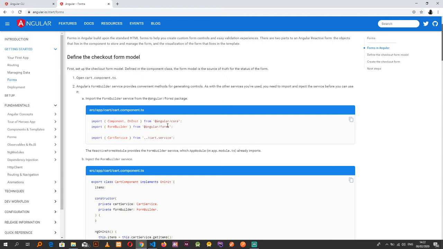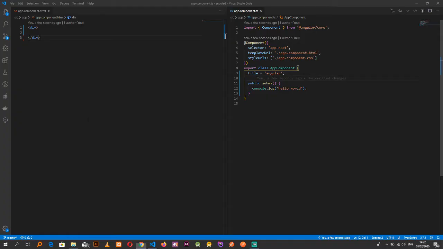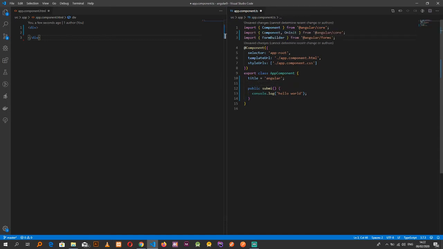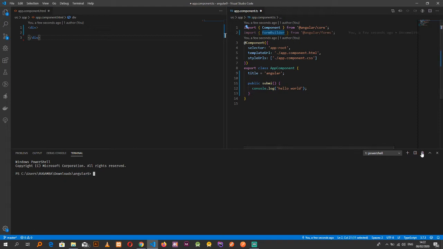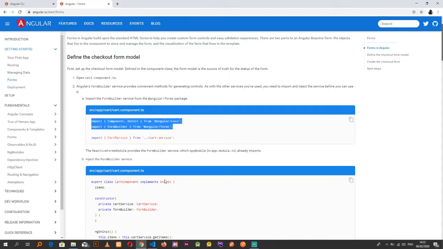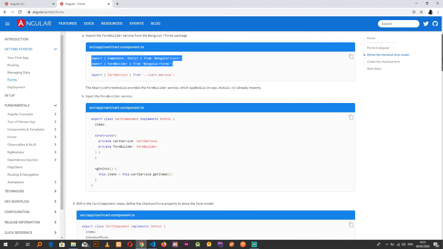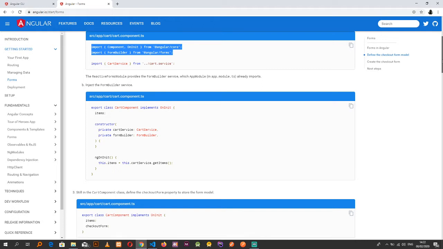I can first of all come here and import this. You can see here the core is duplicate, so we have form builder. So this is imported right now. Let me show you these things here. Let me do this and let me start my engine, which is the ng serve, and Angular 9 by default uses ahead-of-time compilation, which is a new runtime engine for Angular 9 that makes compiling the Angular application so fast.